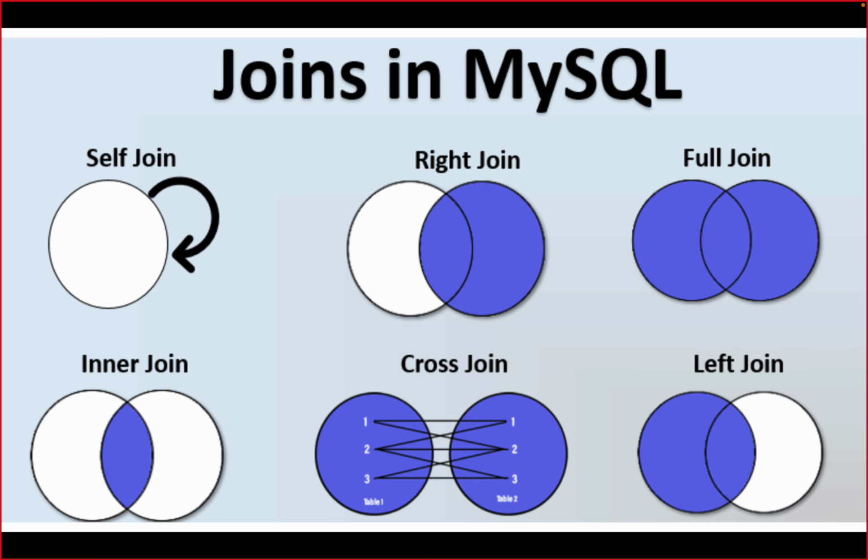Cross joins are not commonly used, but generally they might ask you in an interview what a cross join is. So a cross join basically gives you information when I want to link every element in a table with every other element in a table, then I use a cross join.